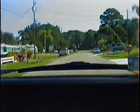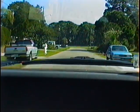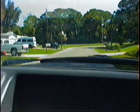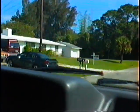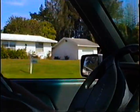I wonder if that car is in the driveway of the house, because if it is, it may mean somebody else is looking at the house. No, it's not. Okay. Well, that's a good thing. Or is it? No. Okay. Well, this is good. This is our cul-de-sac. This is the house right here. If you notice the house, it has a seahorse. Okay, this is the cul-de-sac. It's a very nice little neighborhood.